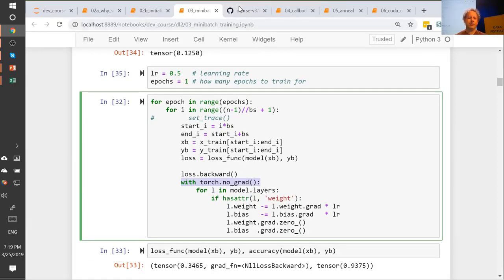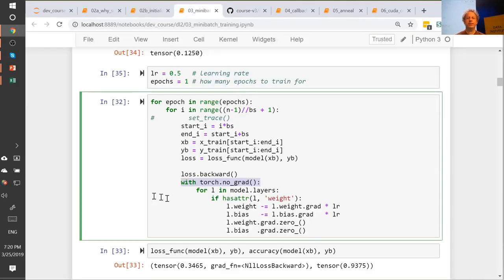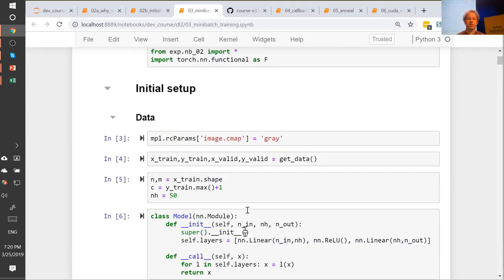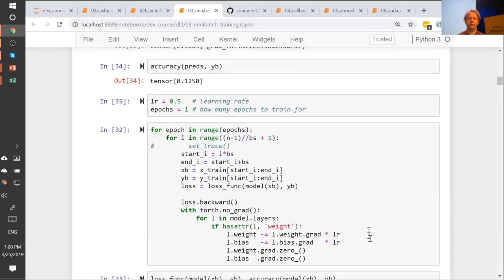But now we can't just go a dot subtract learning rate times gradient. We have to do that for every single one of our parameters. So our model has 3 layers. The ReLU has no parameters in it. So the linear layer has weight and bias, and this linear layer has weight and bias. So we've basically got 4 tensors to deal with.